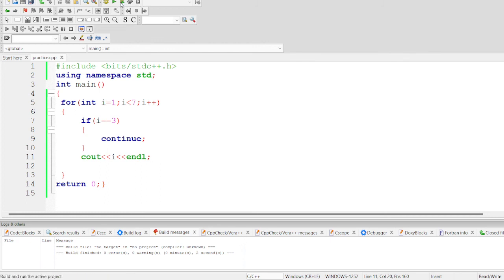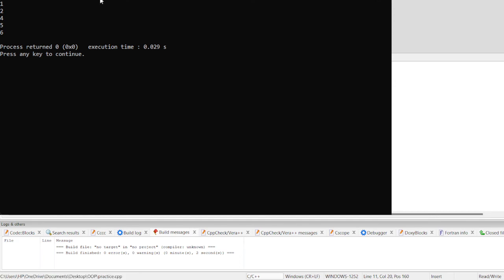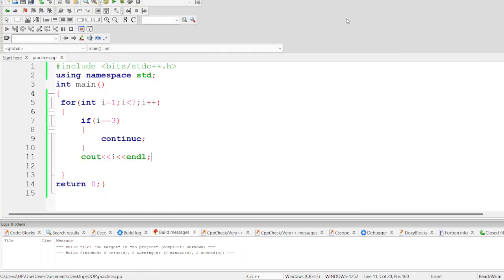I'll run that. You can see that 3 is not there. So this is the basic role of the continue statement.